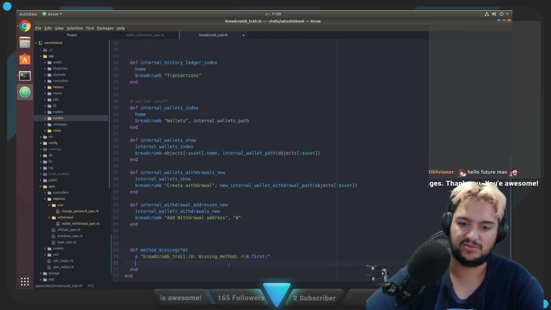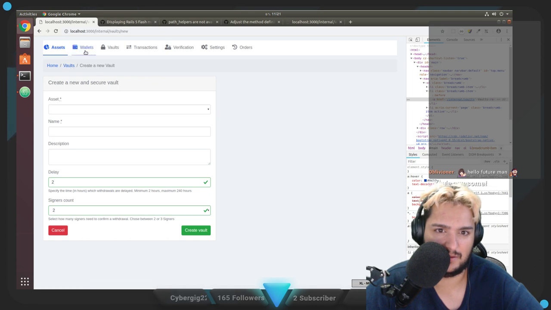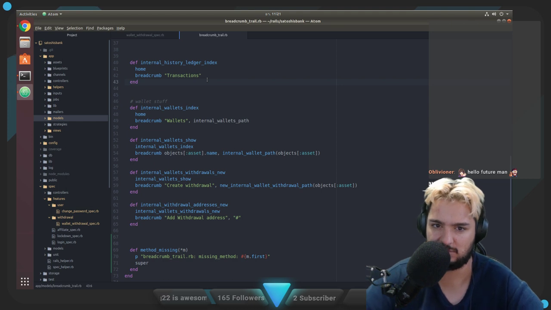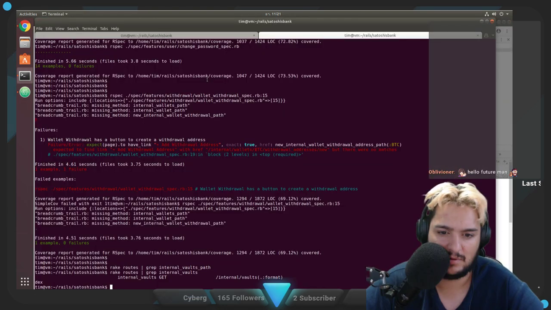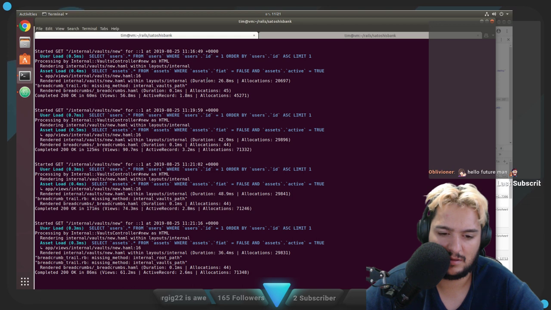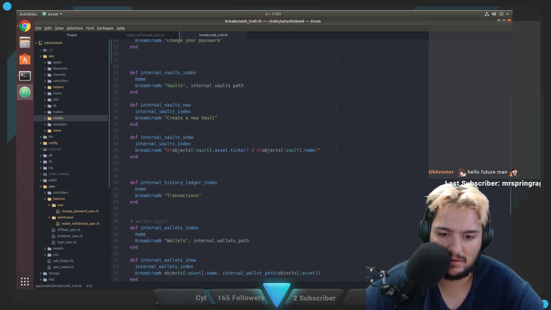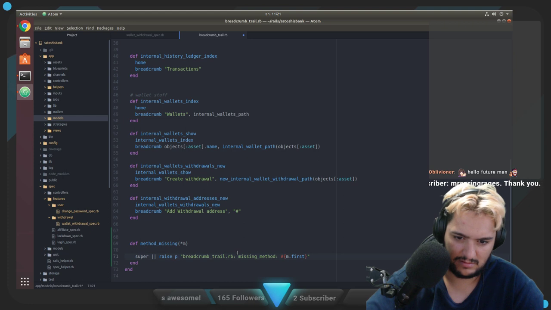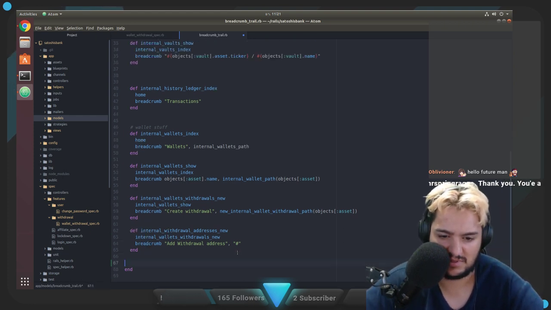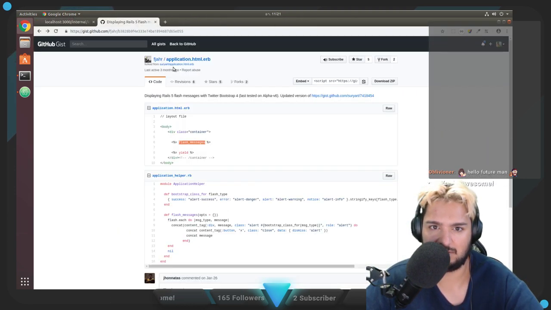Okay, so what we can do here is just then super. Hopefully that's good. Yeah, now it's correct, guys. So this is then internal root. This whole thing doesn't make sense. That's bad, because all the path helpers are unknown methods. Okay, never mind. This is working as it should, hopefully, I guess. So, back to the test.